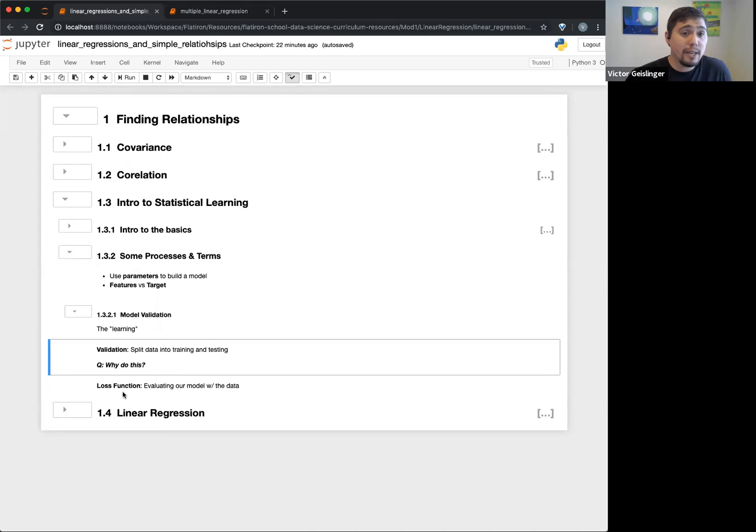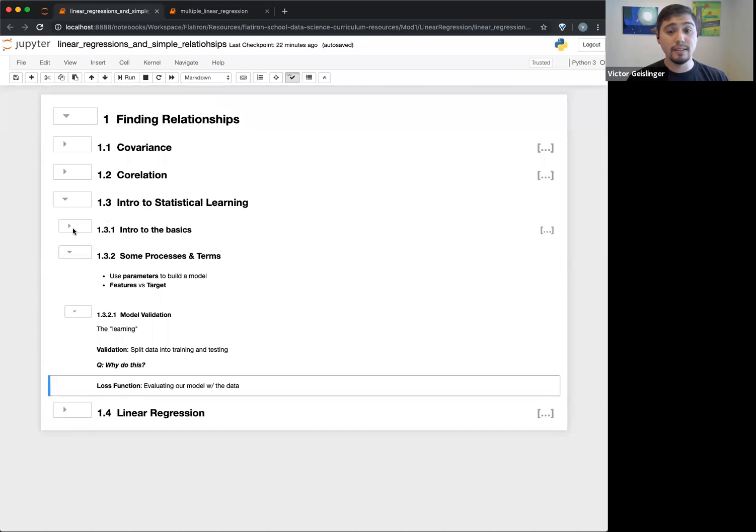And the way we evaluate how well it did is by using something called a loss function. This is more general statistical learning and machine learning. Our loss function, which we'll see for linear regression, is basically how close our line was to our points. If we see our model does a really good job predicting on each point, we say it did really well, and we quantify that with a loss function. In this case, for linear regression, it's something called RSS. But we'll get to that in a second.